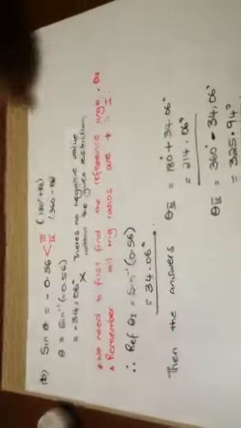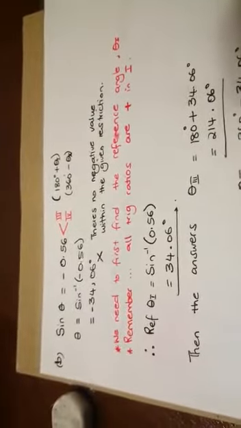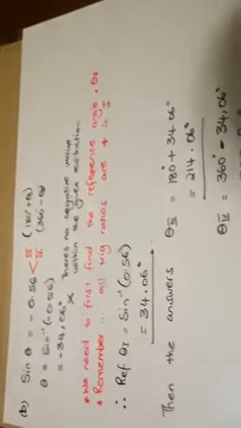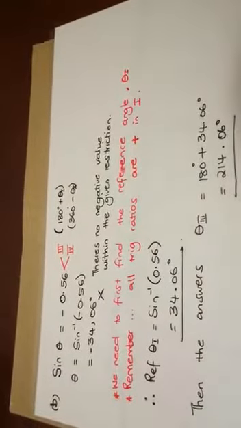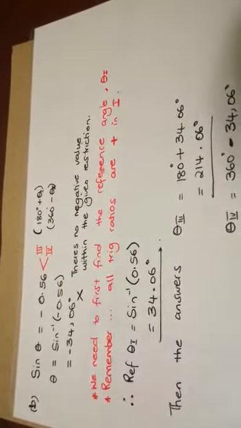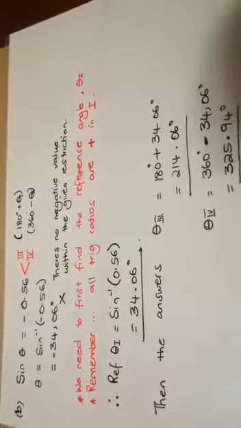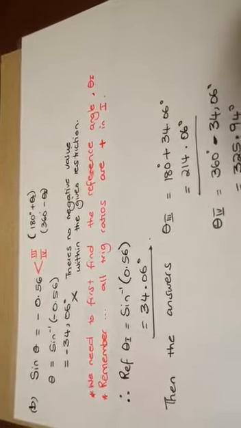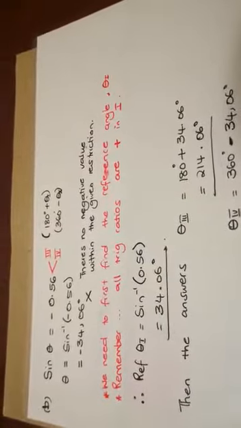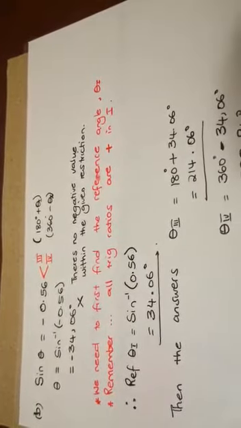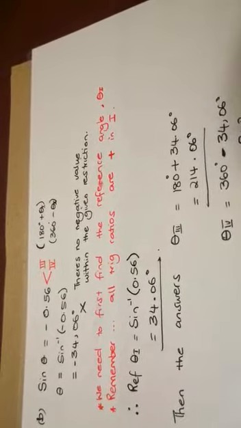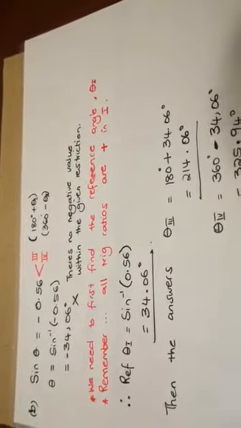Okay, and then I've got more examples. The second one, we've got sine equals negative 0.56. Now, sine is negative according to the 4 quadrants. Sine is negative on the third quadrant and on the fourth quadrant. Now, third quadrant, we said the values is 180 plus theta, and the theta that we are referring to is a theta that is in the first quadrant.